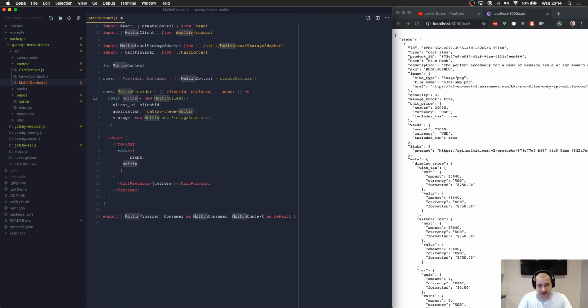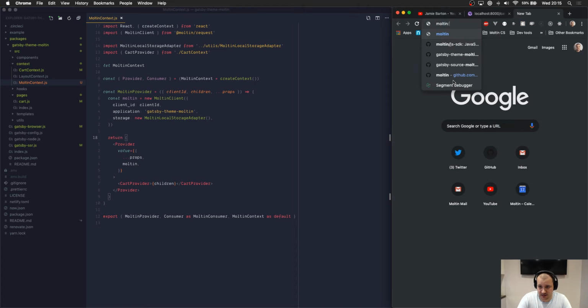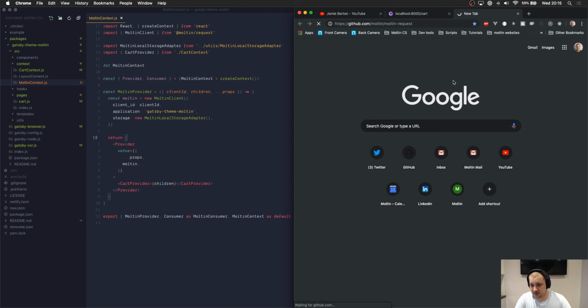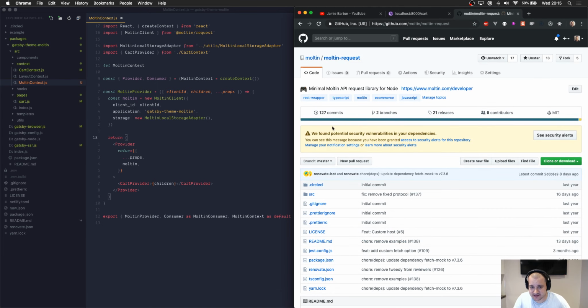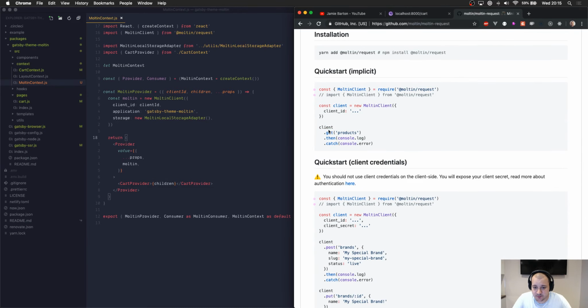So whenever we make any API calls, this exposes, let me check, so I don't know if I can do this in here. So this exposes like molten.get. If I open up the SDK for that. So yeah, this is the library that we're using. It's very simple. We install it, and then we can do, in our case, we call it Molten, but this is client here. So the client is just the same as what we've got over here.